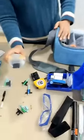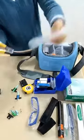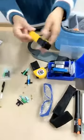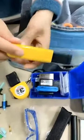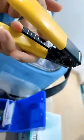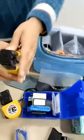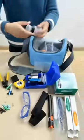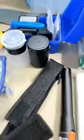This is a strapper for the optic cable. You can see it has lens setting here. It has meter here. And this is used to strap the FTH cable, the fat one. And this is for alcohol bottle. This is for medical usage.